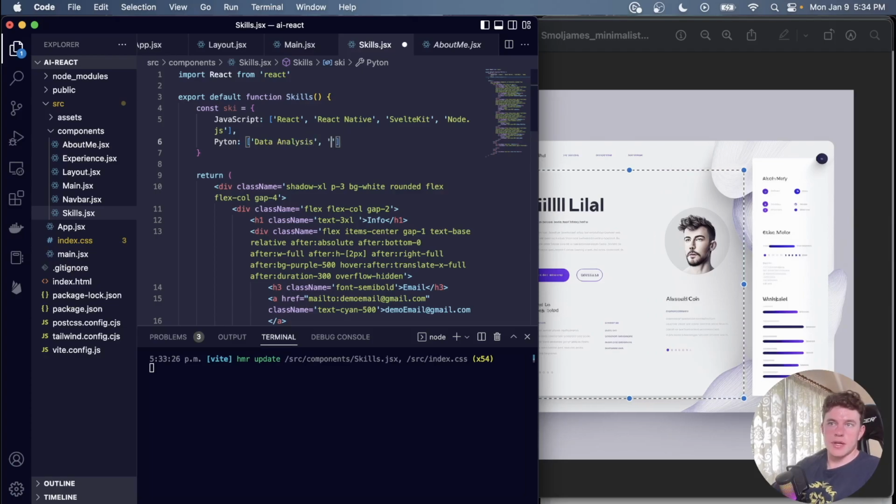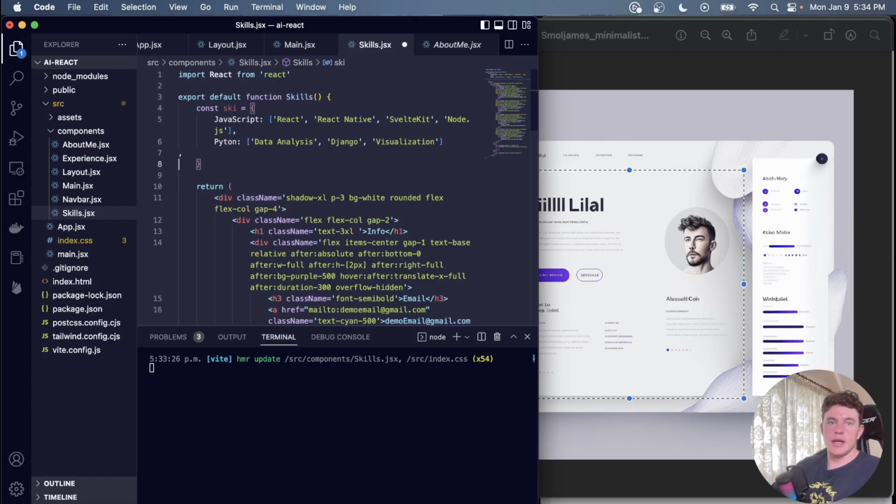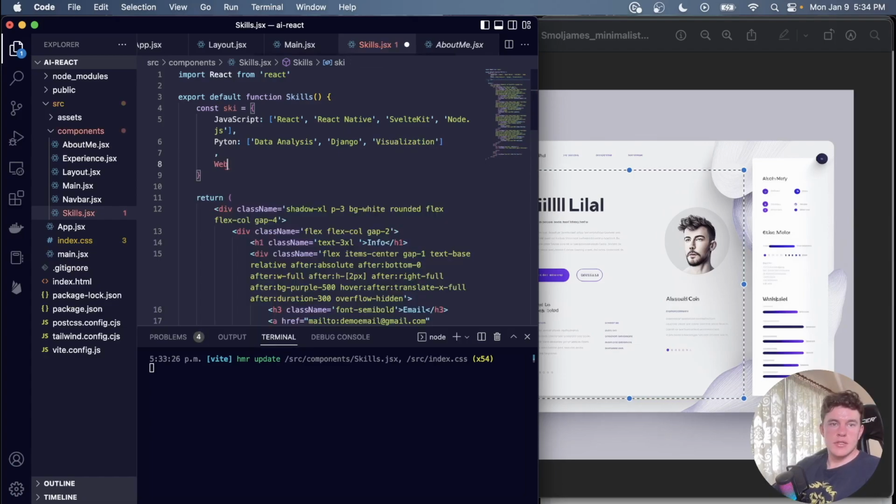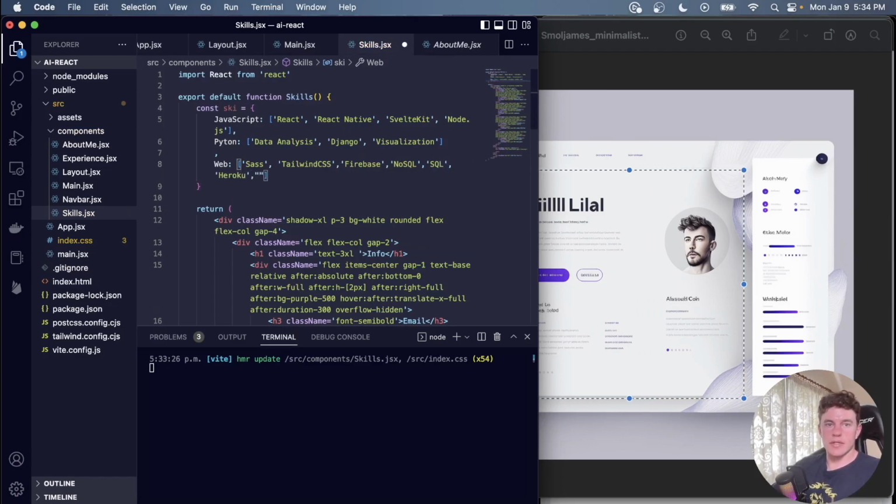And we might also have Django and visualization. Then after that, we'll have web. So in web, we might be looking at things like Sass, TailwindCSS, Firebase, NoSQL, SQL, things like Heroku, which is kind of irrelevant now.